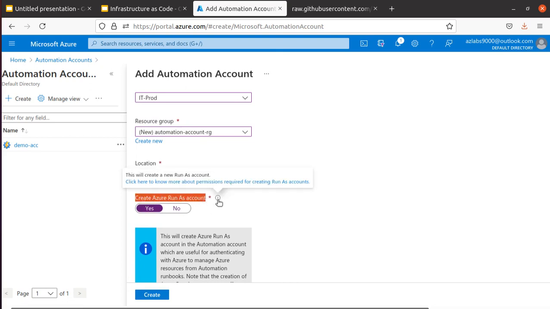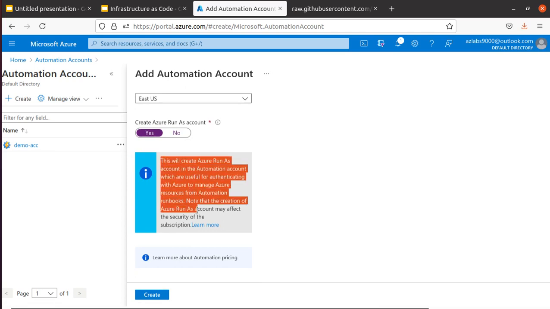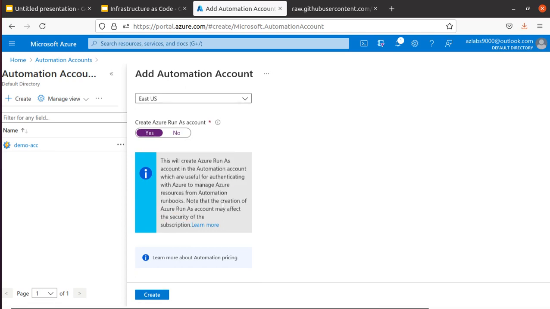If you hover over there, it says that it will create a run as account, and if you want, you can click here to learn more about the permissions for this run as account. I'm going to stick to the default one, and you can read a little more about the impact and what it means, but I'm not talking too much about this.